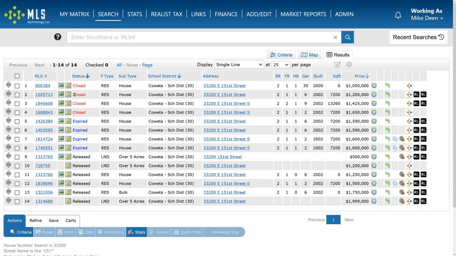If there were any active, pending, coming soon, any other kinds of listings, it'll always be able to find them because we did not clarify the status from that dropdown on the first page.